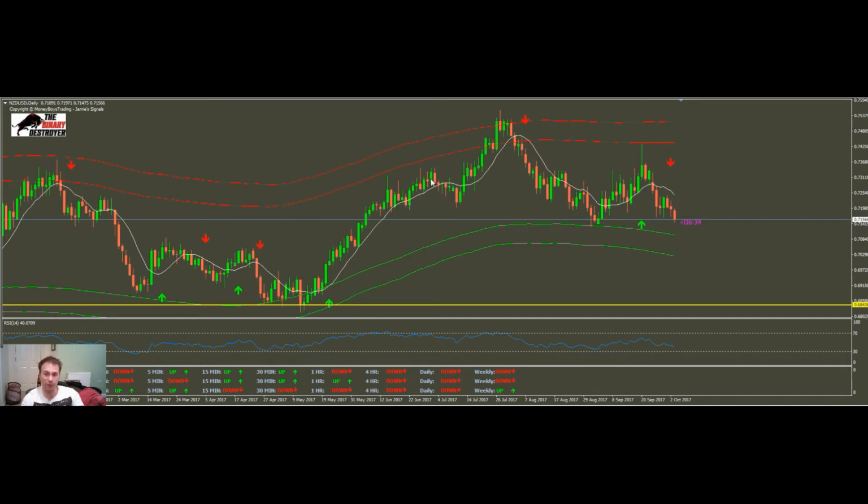So you're looking at about three weeks you would have been in that trade, but you would have caught some serious pips there. I can't see my actual cursor because there's a box in the way, but you're probably looking at about 300 pips just from that trade. I'd be happy with one trade a month at 300 pips, that's a nice trade to have.